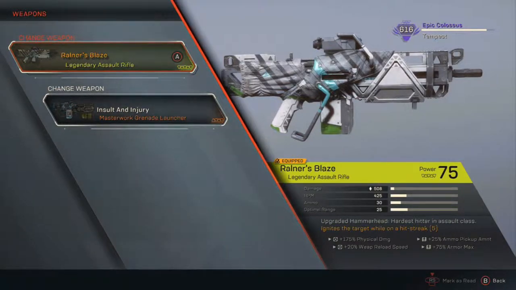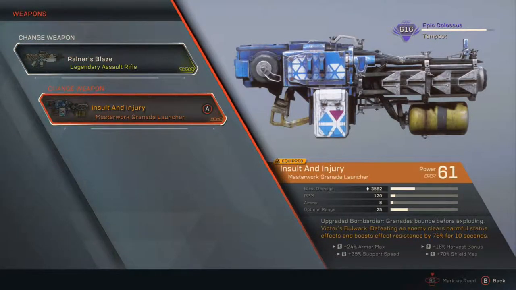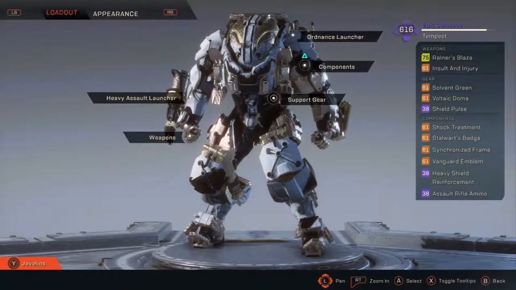From there, I picked up Insult to Injury. This is mainly support style, because I want the shield max, I want support speed, I want armor, and it gives me a nice little harvest bonus, so when you're doing your little runs and stuff, you might be able to get some more materials. So, harvest speed helps.